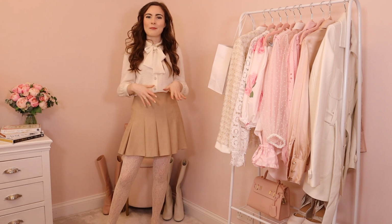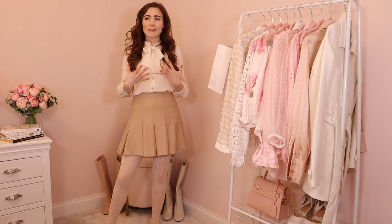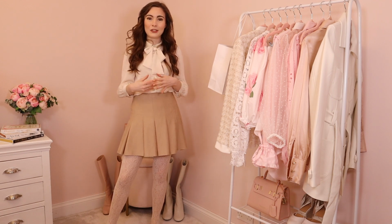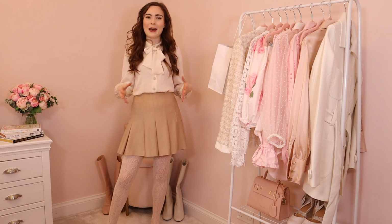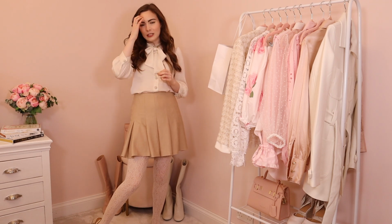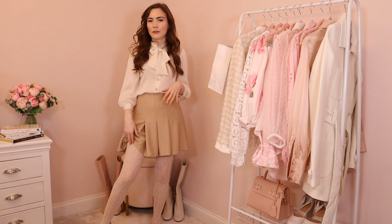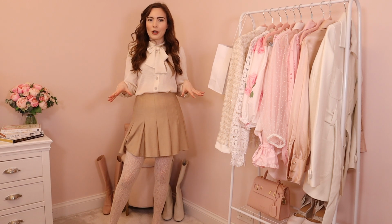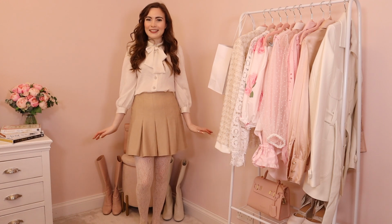Okay, following on from neutral bottoms, my next spring essential is pattern tights. Now, this isn't going to be in everyone's spring essentials, but for me, they really are. They just add so much interest to a boring outfit. You look so unique and stylish in them, and I feel like when you've got a full bare leg, it just looks a bit too much sometimes, because spring isn't really, really warm. I just think that pattern tights add that little bit of coverage, make it look more appropriate, and are also so super cute. So I have a few options again to show you.